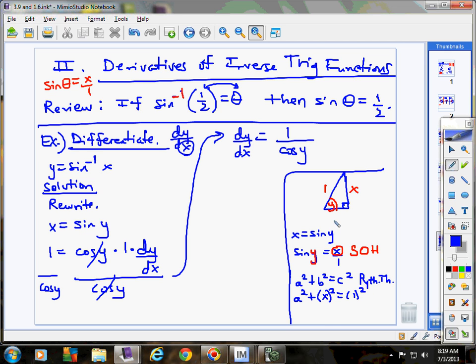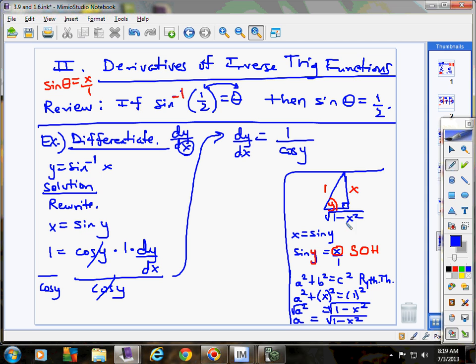I'm going to call the side I don't know A. You could call it B or some other letter, just don't use x or y. You get A squared equals 1 minus x squared. What do you have to do to solve for A? Square root of both sides. So A is going to be the square root. It can't be negative because I can't have a negative side, so it's the positive square root of 1 minus x squared. We're going to fill that into our triangle diagram. It's the missing side.